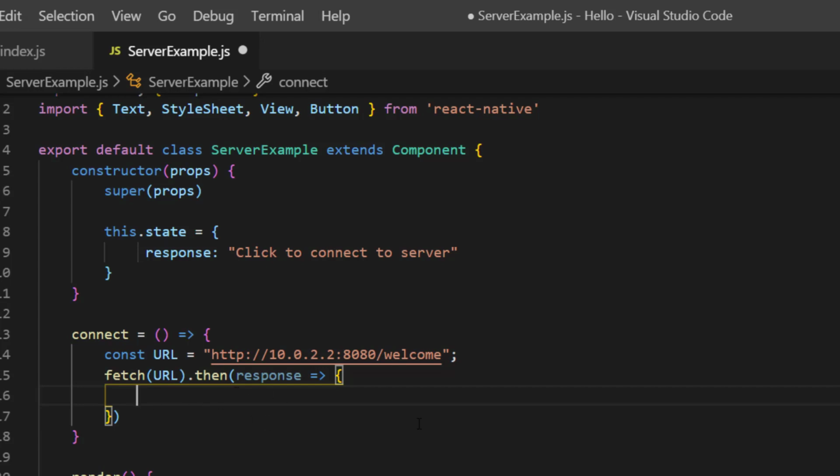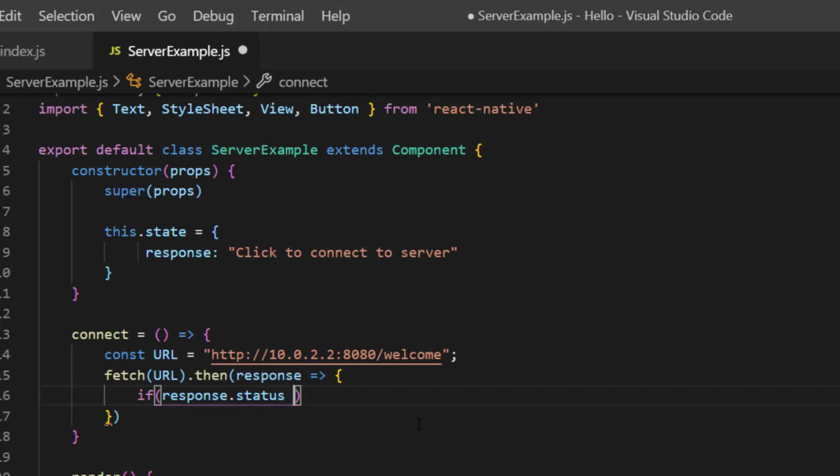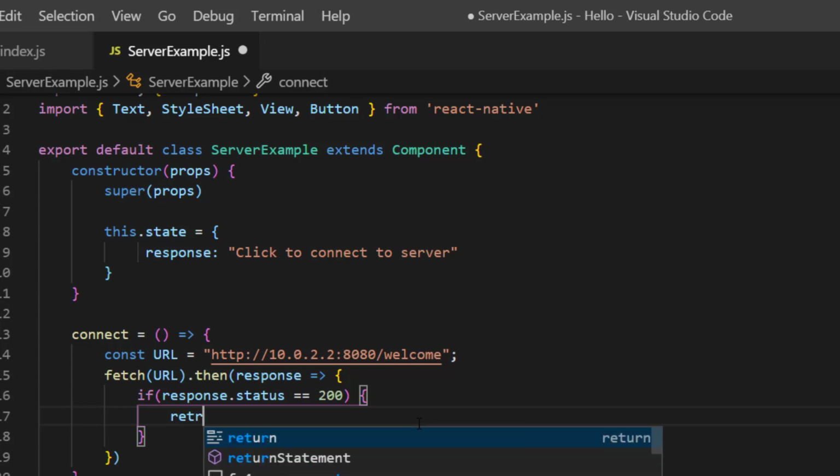The first part is that we have to check whether the response from the server is okay or not, and normally to do that we just check what we call the response code or response.status. The server generally returns a number which means okay, and that number is represented by the value 200. So if response status is 200, it means that the server responded okay, no problem at all. So it means that you can extract the response text and then use it.